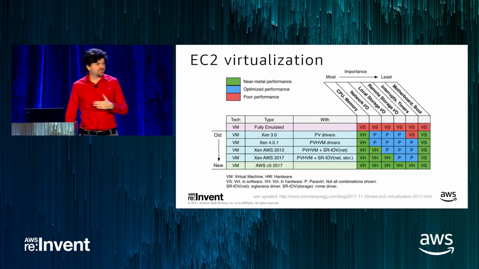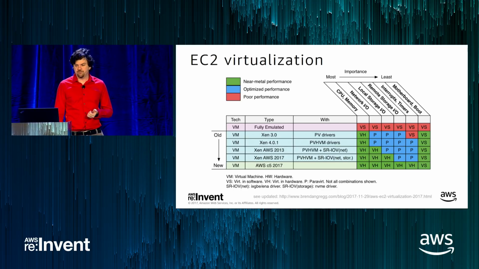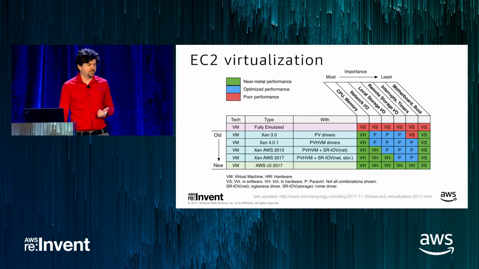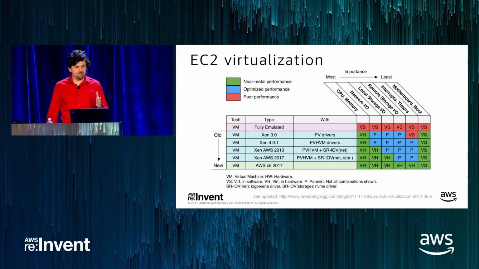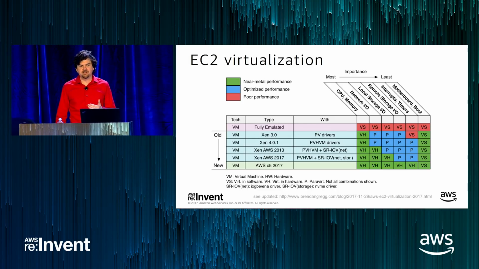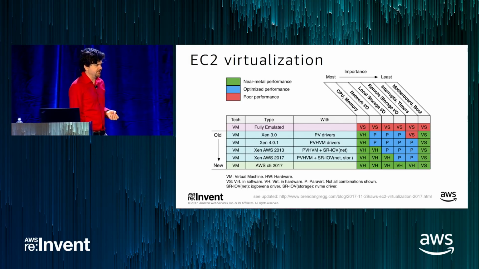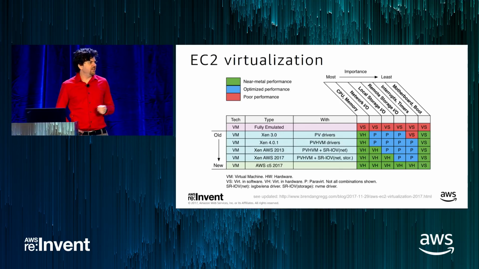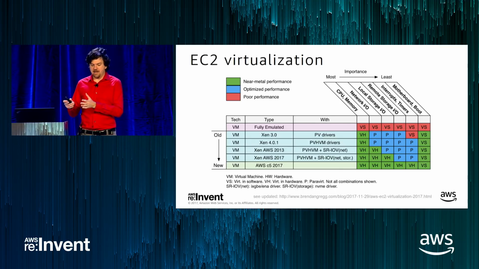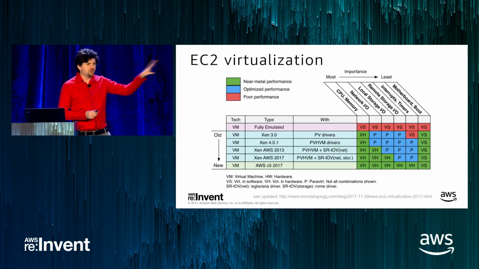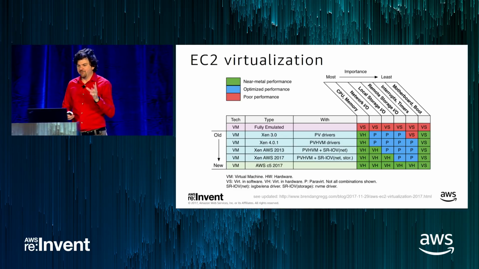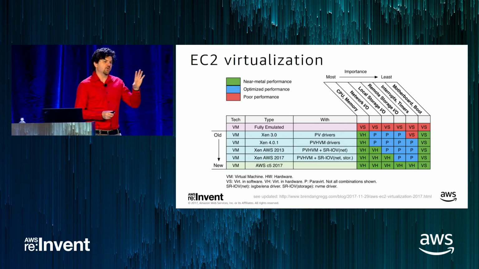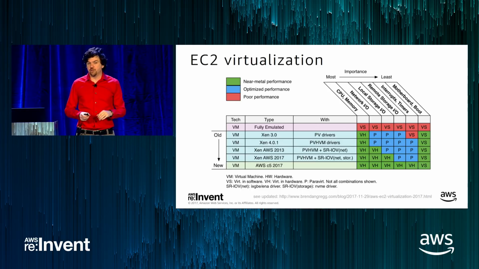Then on those instances, we had paravirt drivers for network and storage devices. I was at Netflix when we began rolling out HVM instances using PV-HVM drivers. PV-HVM drivers are para-virtualization drivers that are designed in a post-VT-x era. VT-x is the processor hardware virtualization technology, and so these drivers can make use of hardware virtualization.